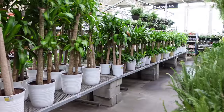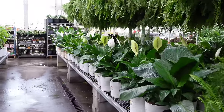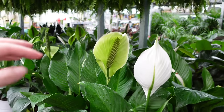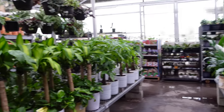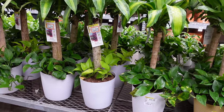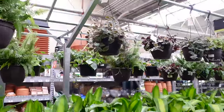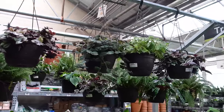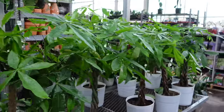I love this Home Depot because of this reason. They just have so many big plants here. I don't see the monsteras. They must be out of the monsteras. Huge peace lilies. Look at the flower on that. Lots of dracaenas doing the same way with the plants on the bottom, it looks like. How they're doing that. Not much hanging up in here. We have some heartleaf, some Tradescantia, Peperomia fern, huge money trees.